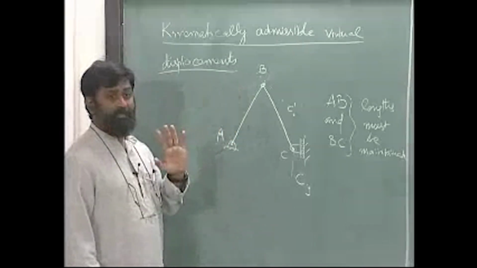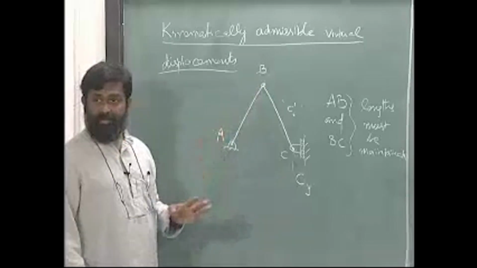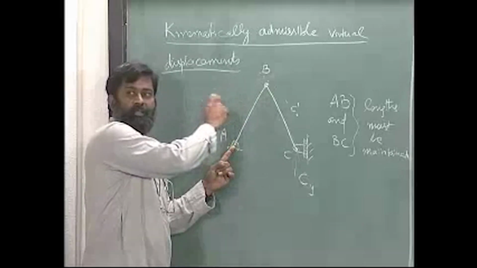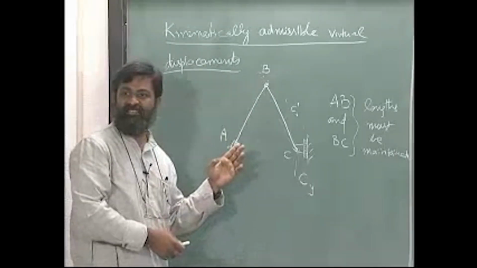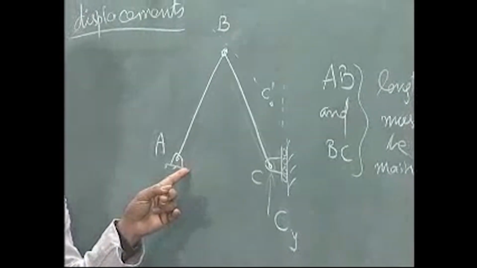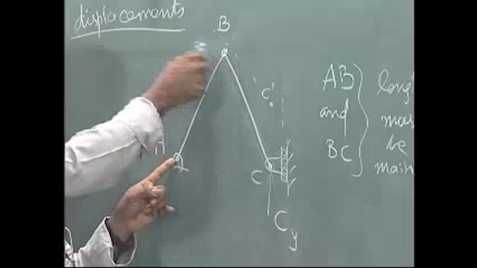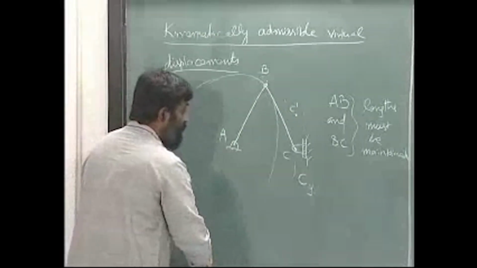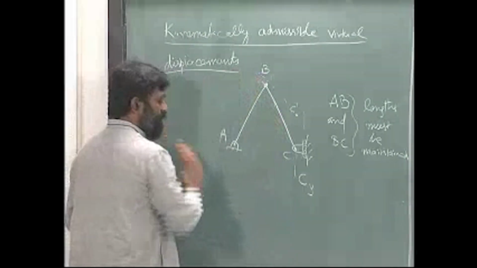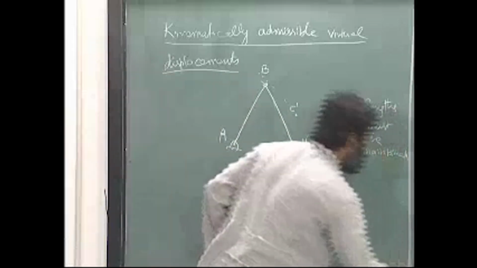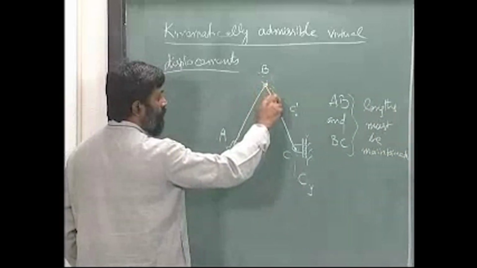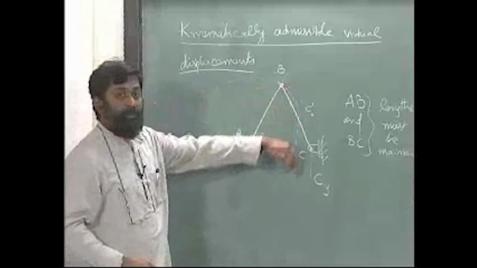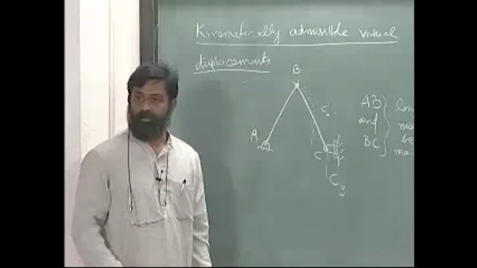Given that, what is the possibility? Now, let us look at this AB. Please remember, it is hinged over here, which means the only way AB can move is with A pivoted at this fixed hinge support, it can only rotate. So, let me just draw that particular thing. It may be worthwhile drawing using a different color. I am just going to draw just to indicate what is the possibility of this movement, okay.